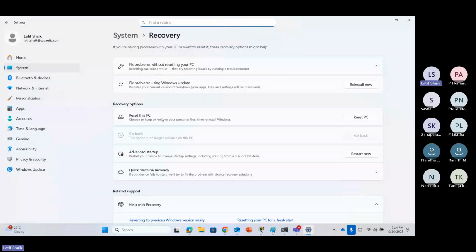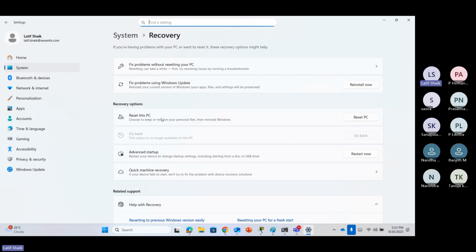Only in a dead situation, in the final situation, do we reset the PC, because resetting this PC will take longer, at least 3 to 4 hours minimum. Full charging is required, power is compulsory, otherwise the system will die in the middle. Okay, that's very dangerous. So as a last option, reset this PC, and you can keep your data.